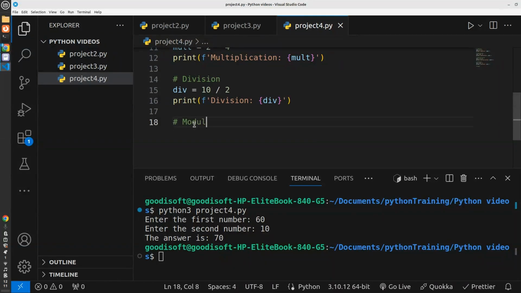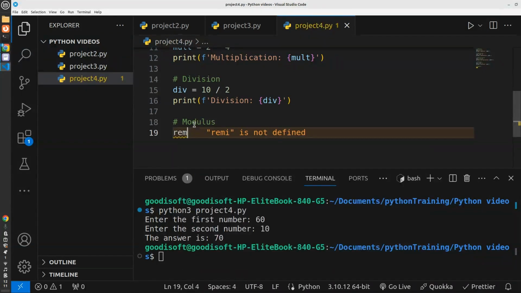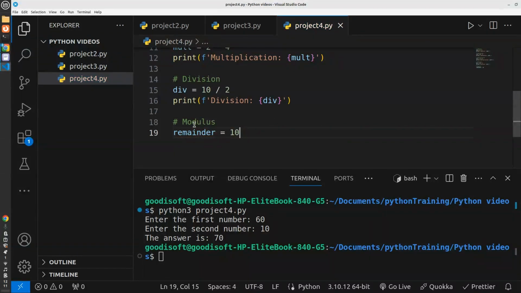So modulus. This is going to be, let's say, the remainder. This returns the remainder of any division. That's what modulus is. It will divide and return the remainder. So it will do 10 modulus 3.